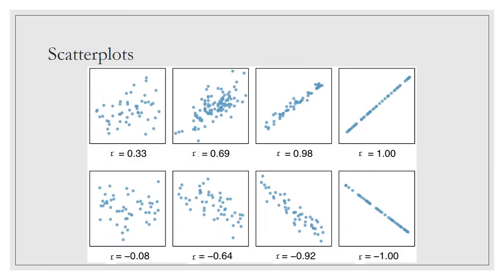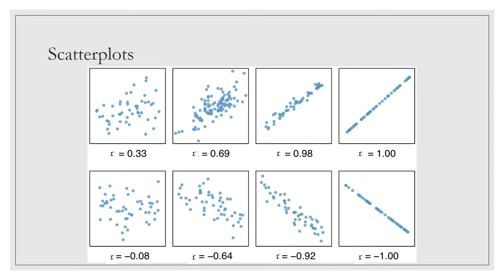Just one last example to associate some values with our scatter plots. A moderate size correlation of 0.33. We can see that there's a lot of scatter going on in there. It starts to form some sort of relationship. As we increase to 0.69, we start to see more of a linear relationship form. At 0.98, it's a really good looking relationship. You rarely ever see relationships as strong, and at 1 we see the perfect line.